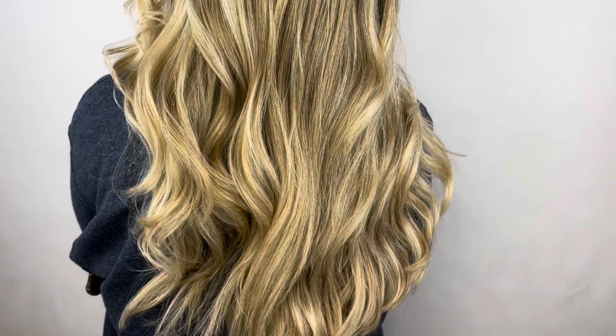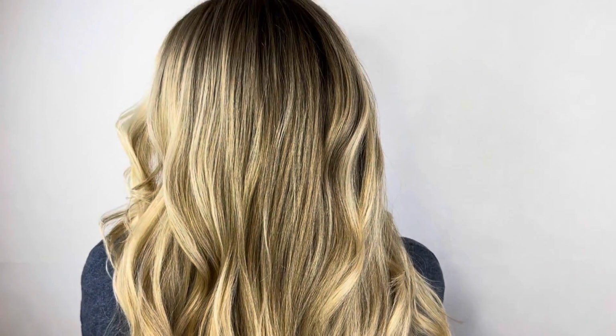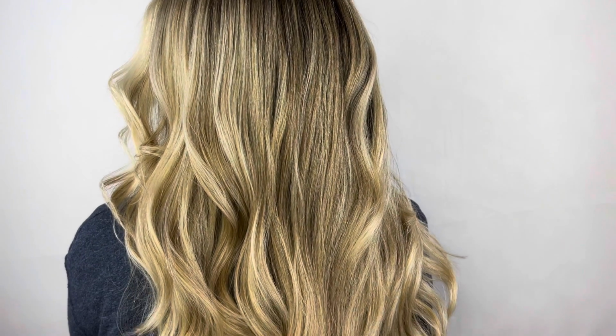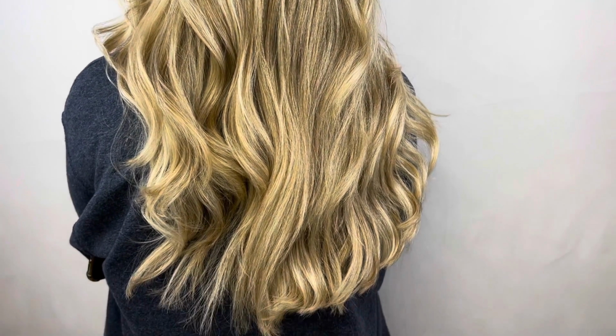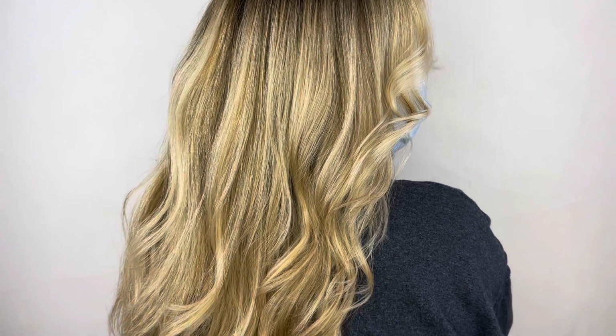And yeah, oh my god, we absolutely love how this color came out. It's so pretty and it looks so good on her. She has tons of hair, but we love this seamless color block bang. It's super soft, but it's so nice and fun to see that big bold chunk in the front, but also how seamless and soft it is with the rest of it. So yeah, we absolutely love how this came out.